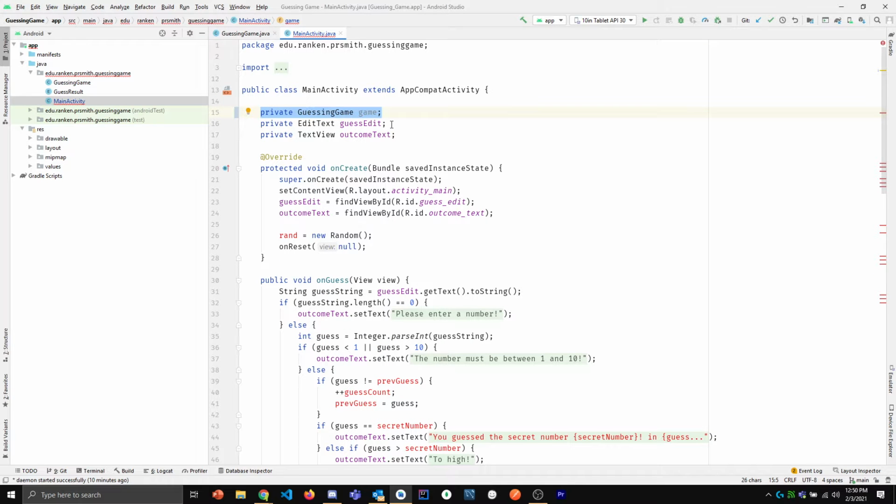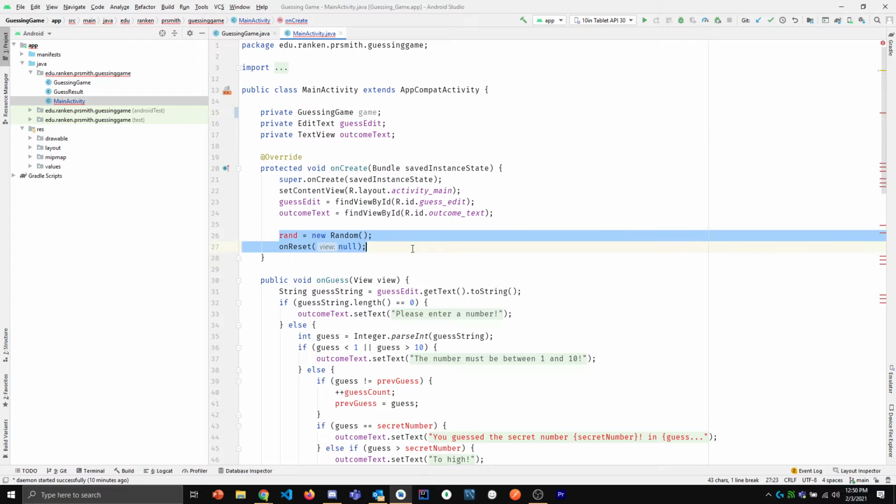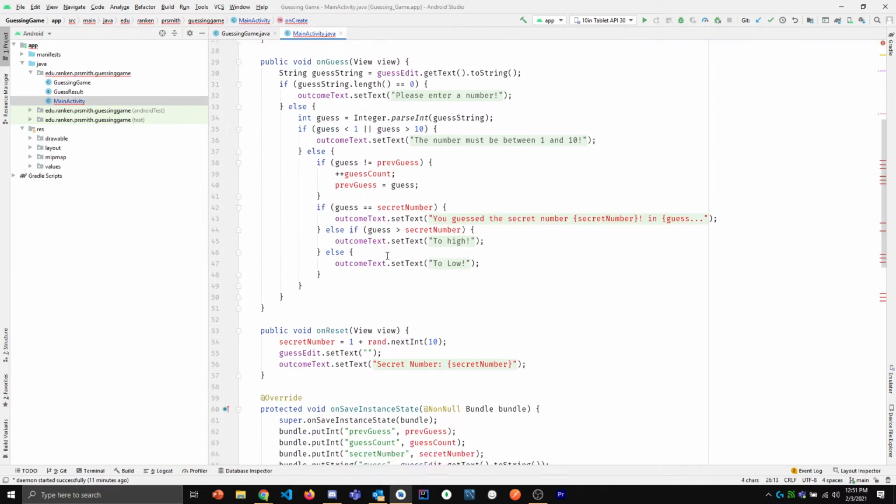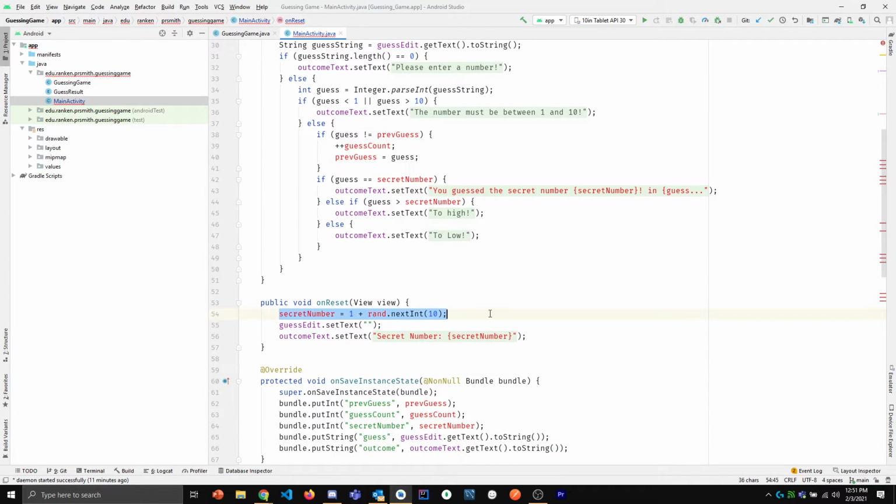Okay. So as far as setting things up in onStart, when the application starts, I need to start a new game. So I'm just going to say game is equal to new guessing game. I just need to instantiate a guessing game when the application starts. That's where that starts. And as far as the reset button is concerned, going down to reset would be the next thing. There I'm going to say game, reset the game, and then it's just a matter of updating the text.